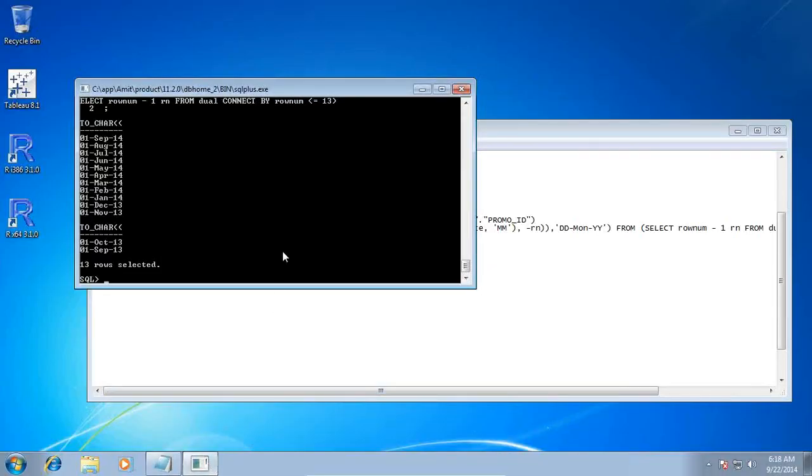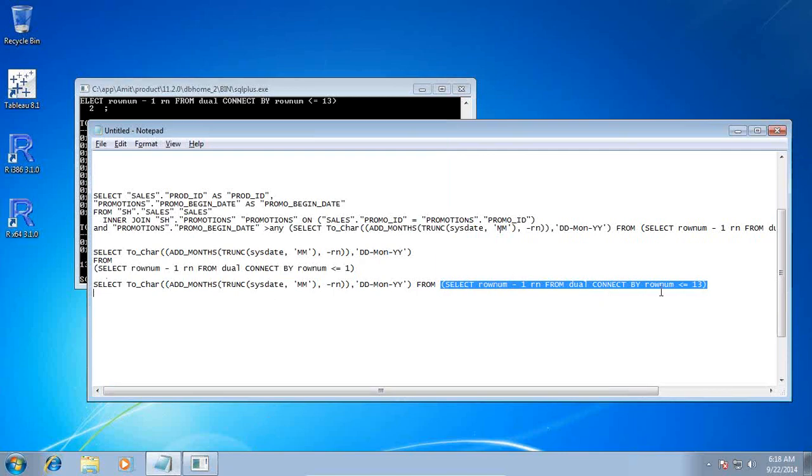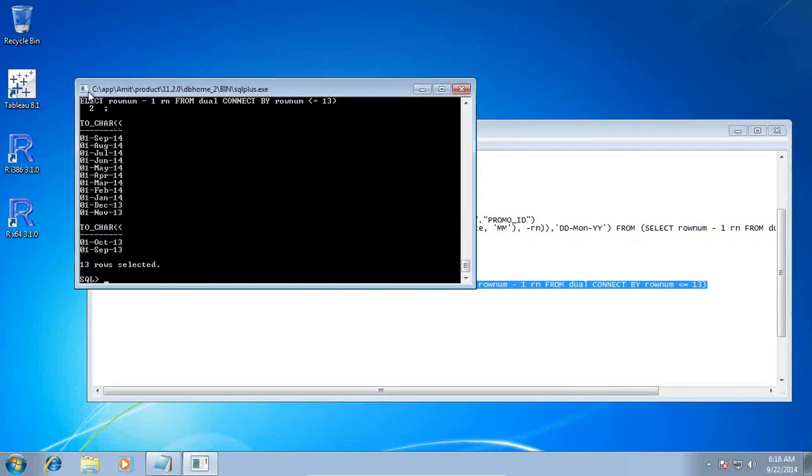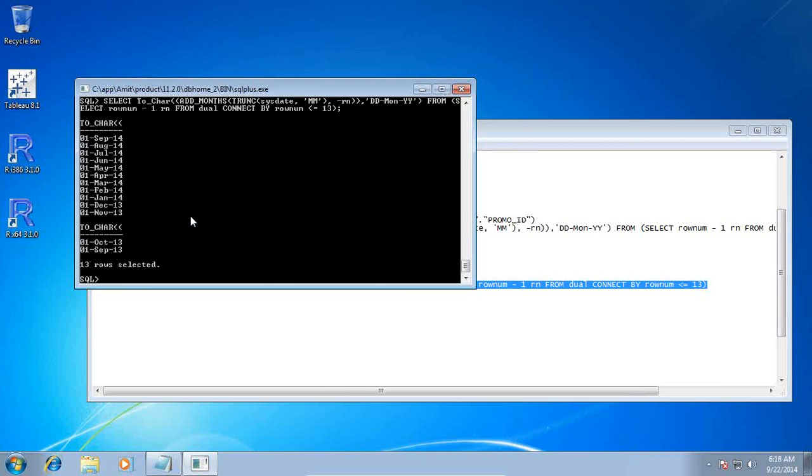Before I proceed further, I'd like to process this query and show you. I'll see the first part of the query. When I execute the whole query, what do I get? When I process the whole query, copy and paste over here, I find 13 months before. 13 months, first day of the given month. So 13 months before is September, October, November, December and so on. I want my month to be in between these days. Right?